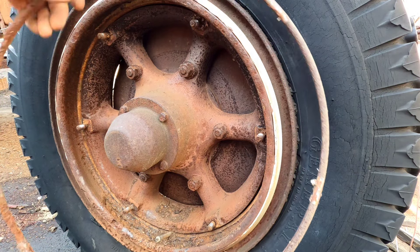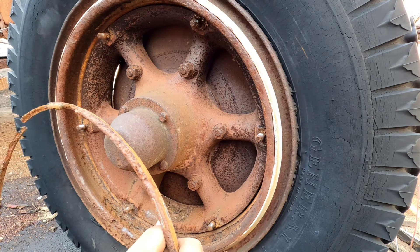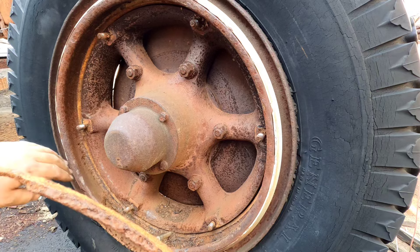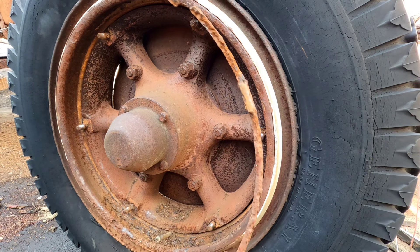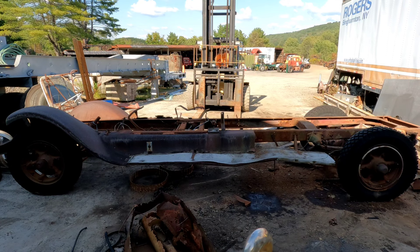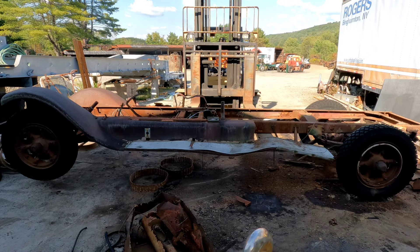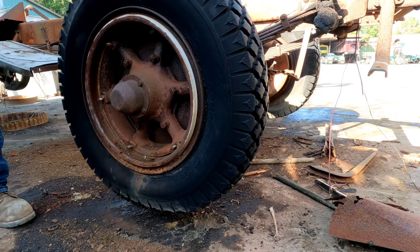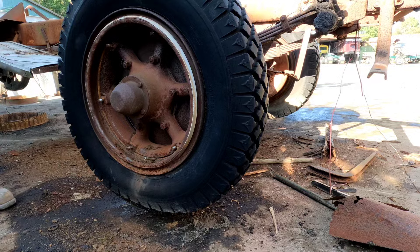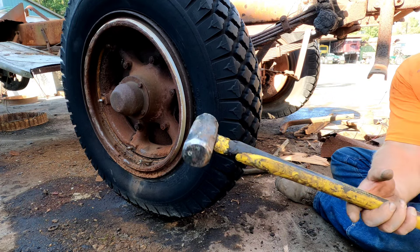There you go - it just drove right out of there, so that's no big deal. Relatively painless. Now I'll jack it up or use my forklift to pick this wheel up. I don't think it's going to come out as easy as just removing it, but now that the wedge ring is out of there, it has no choice but to come off. Well, when all else fails, get a bigger pry bar.